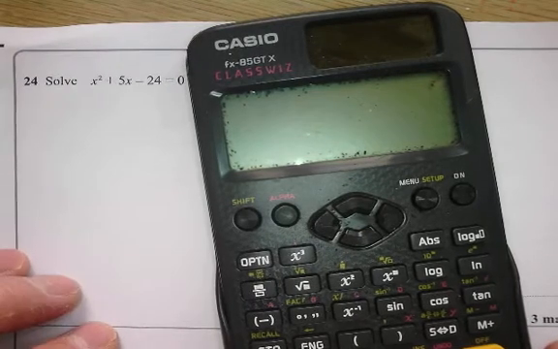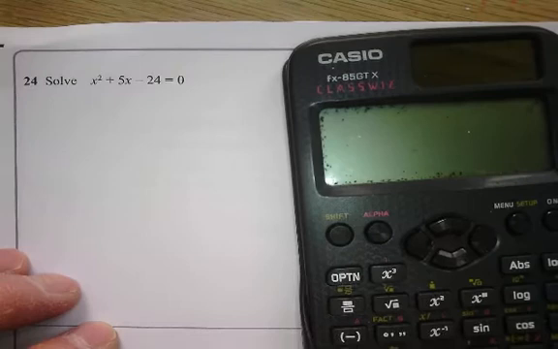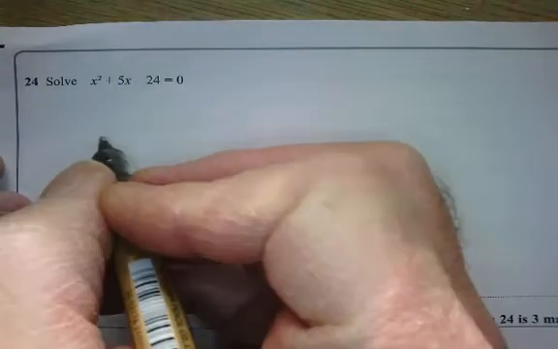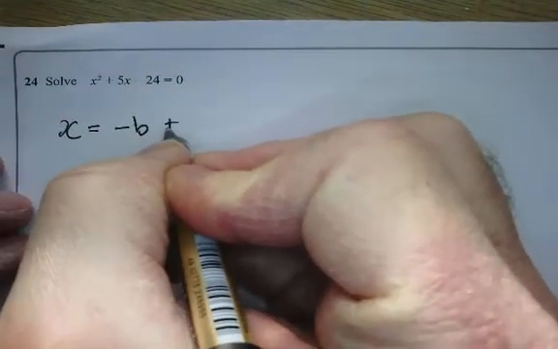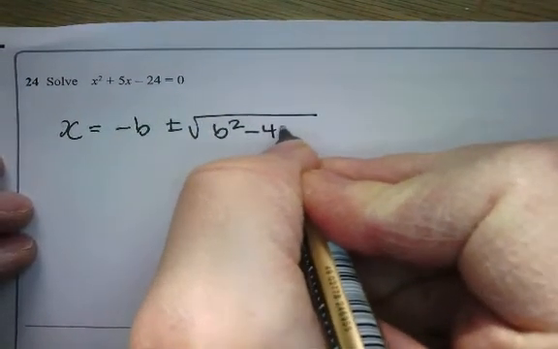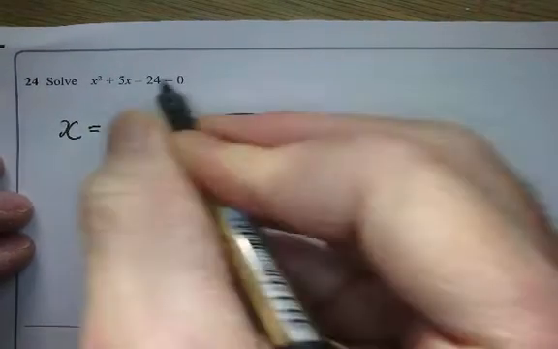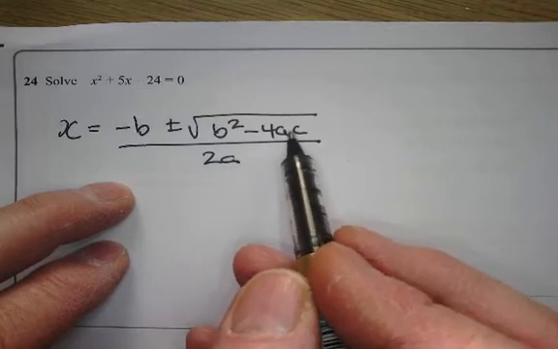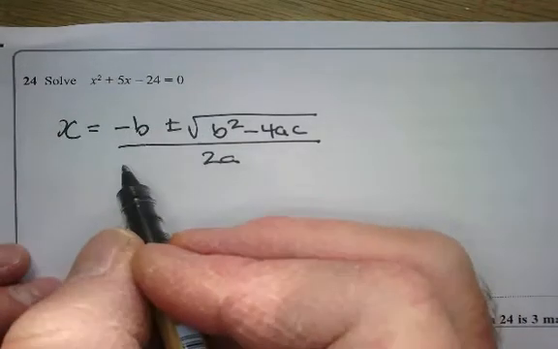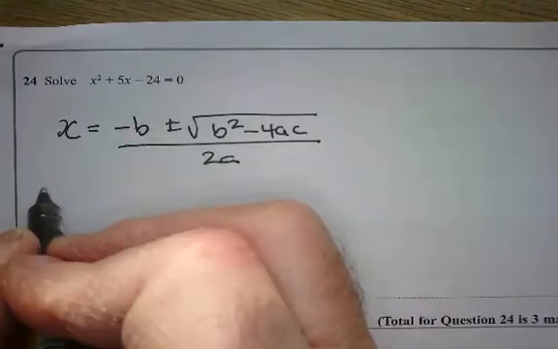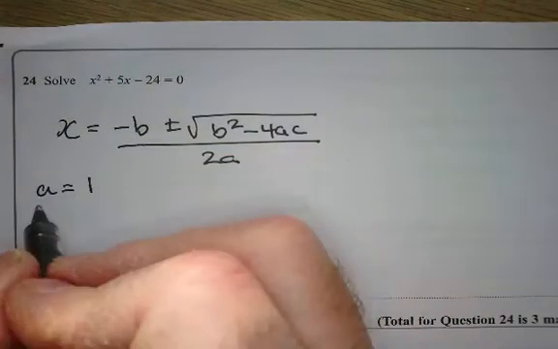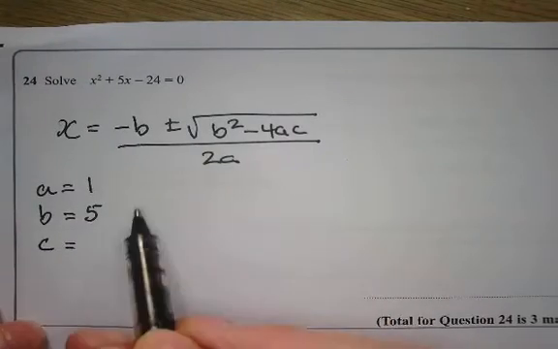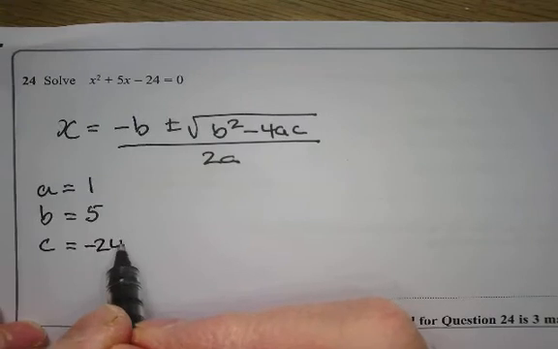But there are two ways to do this, so it's going to take some time. The first way is to use a formula. The formula that solves this is called the quadratic formula, and it looks a bit like this. I know it looks scary, guys, and I know you're going to go, flipping heck, how am I supposed to do that? I do think you probably get this formula given to you, but this is a way of solving it, where each of these letters represents something here. The A represents the number in front of x squared, which in this case is 1. The B represents the number in front of x, in this case 5. And the C represents that constant value, -24.